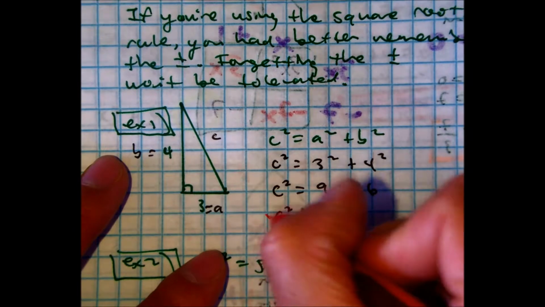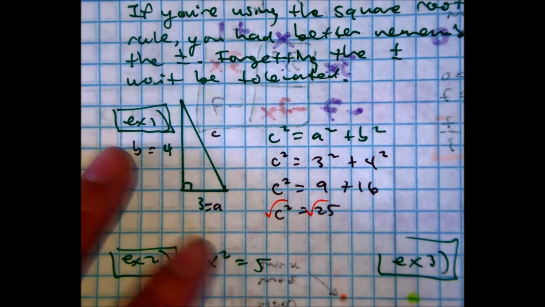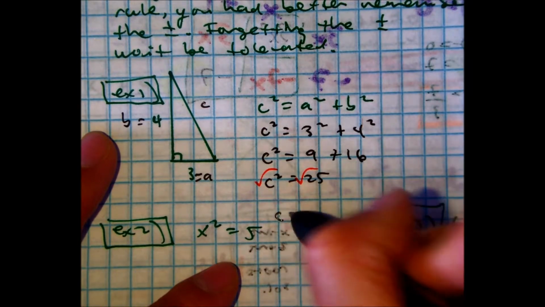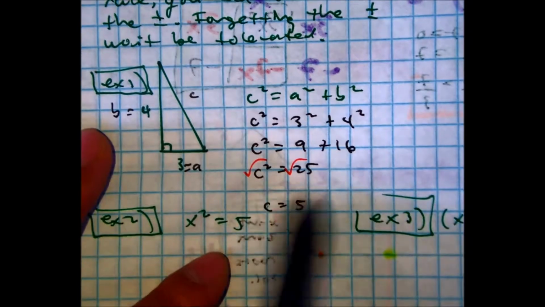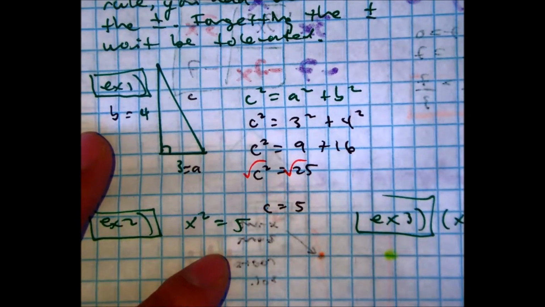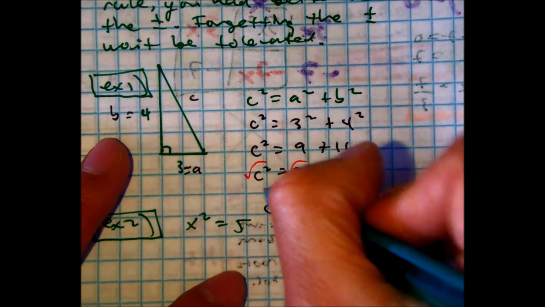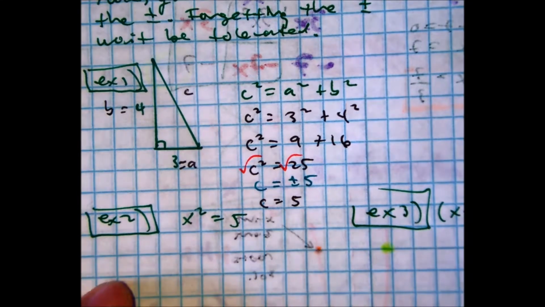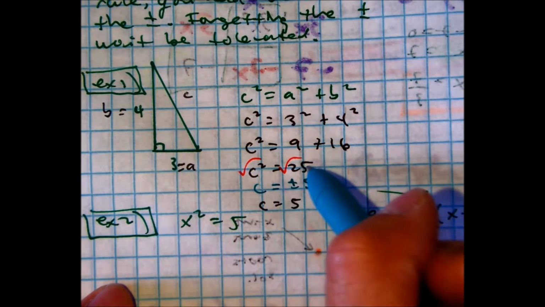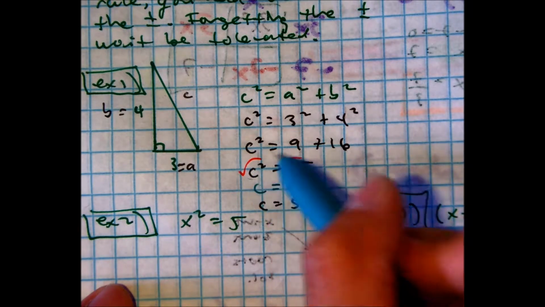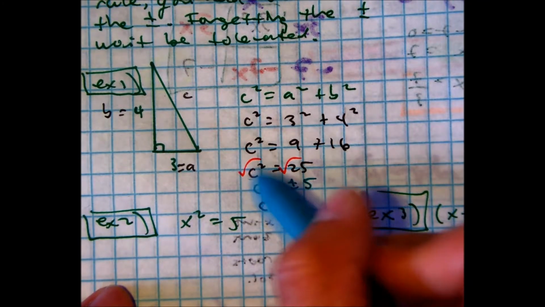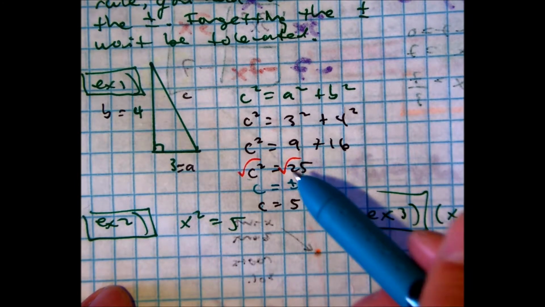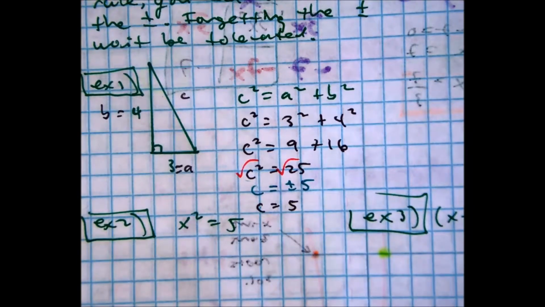You take the square root. Even in this class, we would normally say that the answer is 5. But there's a gap here. I left a gap here because that's the information that we neglect. The answer is C equals plus or minus 5. Remember, it's saying two numbers, when I square them, equal 25. It could be positive 5, 5 squared equals 25, or negative 5. Negative 5 times negative 5 equals a positive 25. Here in the Pythagorean theorem, we only take the positive answer. So I'm showing that to you because I think it's bad habits.